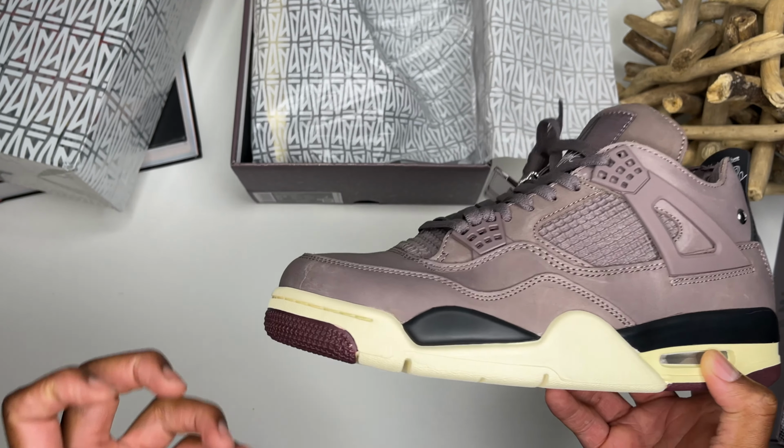Now, speaking on the materials, they're very good. So basically what you have is this nubuck, but it's treated with like an oil. I think it's like a mink oil or a coating. Sometimes they do this to materials to preserve it or just give it a different type of look. You can see certain areas have different textures of blotches, and it is in fact a really good premium piece of material. This is how the toe box is supposed to look for the most part. It's supposed to have a smush. It's not supposed to be as boxy.